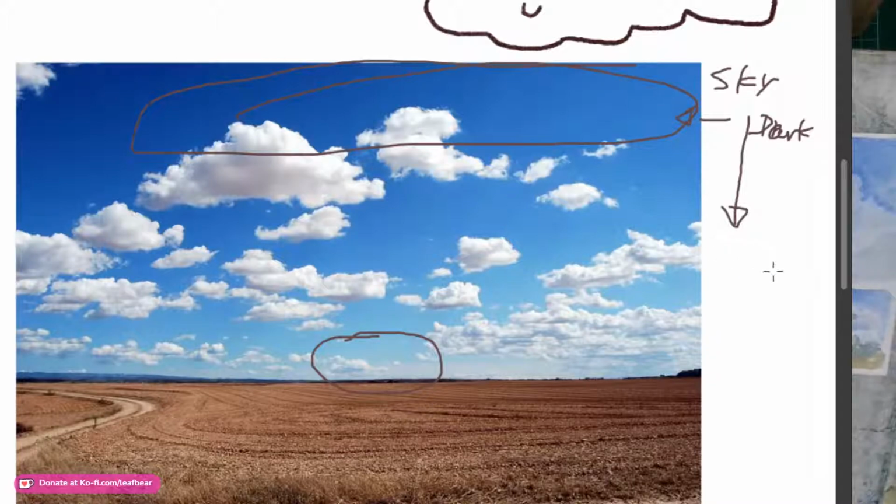So in terms of watercolor, that means you would do a graded wash for the sky, where you will be putting more pigment on top and dilute it with water as you go down. That's the way you would paint the sky.